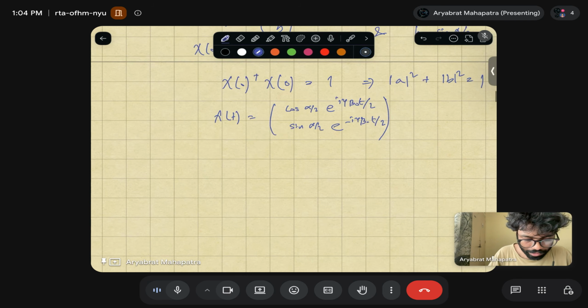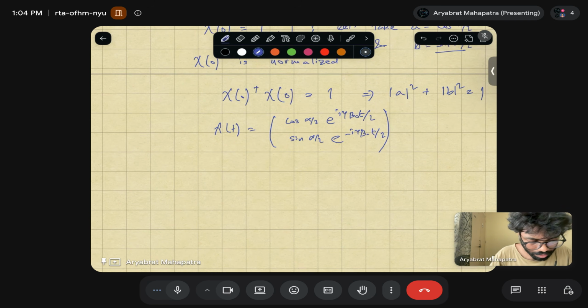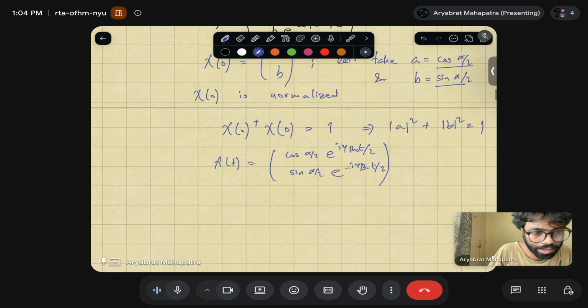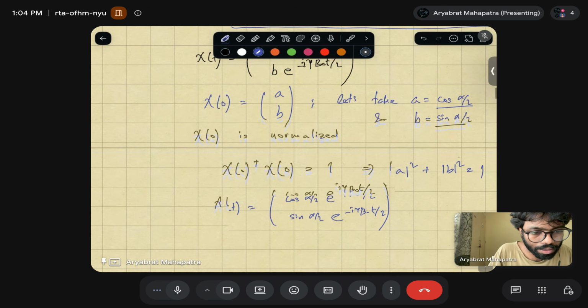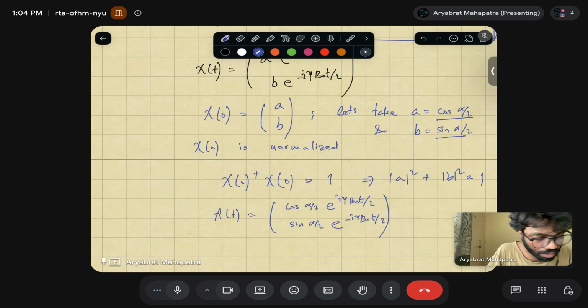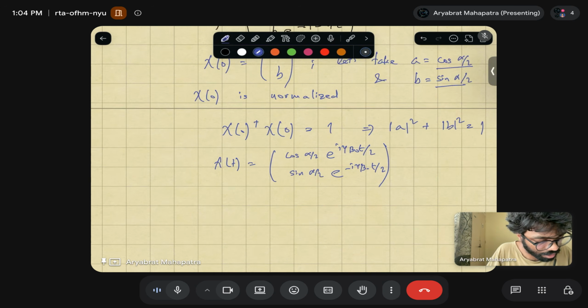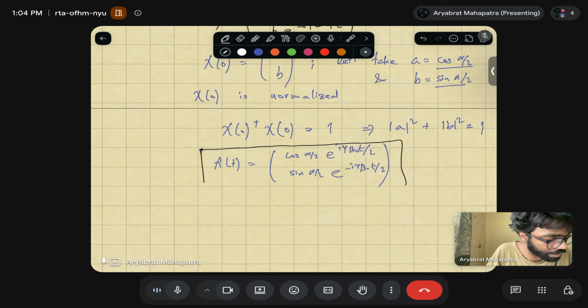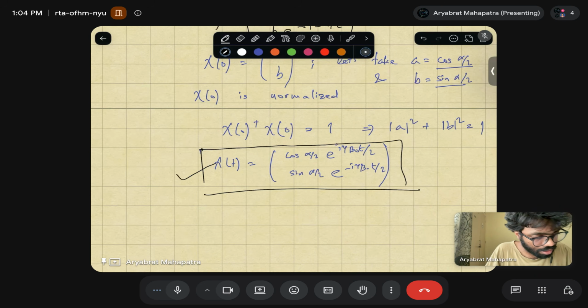So yeah, fine. Okay, so now we found out the state of the quantum particle with spin half, which also carries a charge, and which is under some external magnetic field, and it will evolve in the following state. So the state at any given point of time t for that quantum particle can be represented by this state.